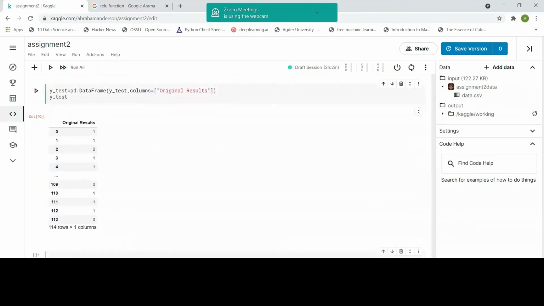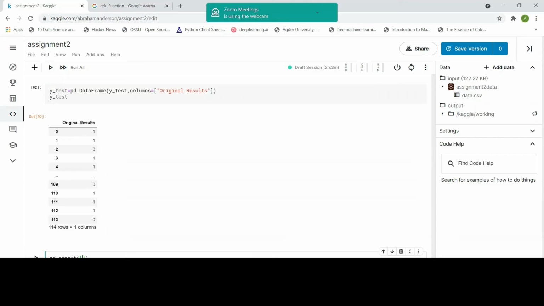Let's compare the results. Let's concatenate these into a single data frame. We can use pd.concat, which will concatenate these two separate data frames into one single data frame.